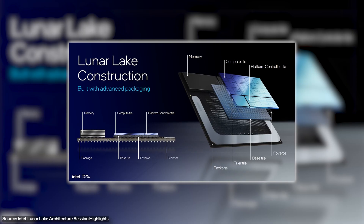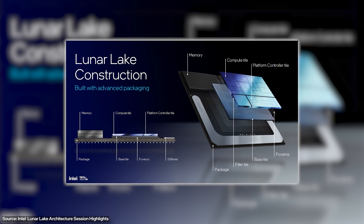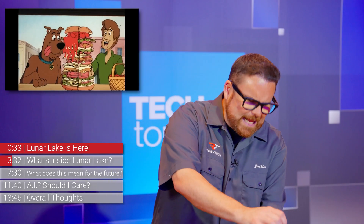When you think about a standard laptop or even a desktop, usually a CPU has one job: to run all of the programs on a PC. But Intel has taken a bunch of different things that are usually on the motherboard separately and put them directly on the chip itself. It's like those cartoon characters that just stack a ton of food on a sandwich and somehow cram it all in — that's basically what they did with Lunar Lake.